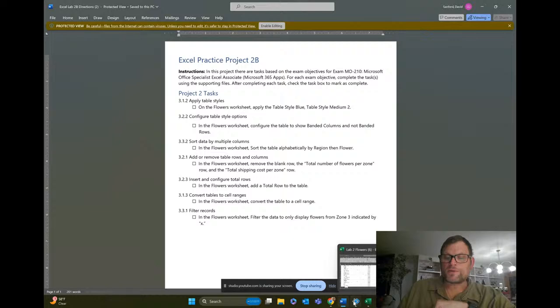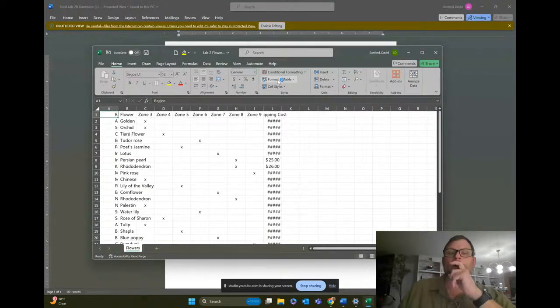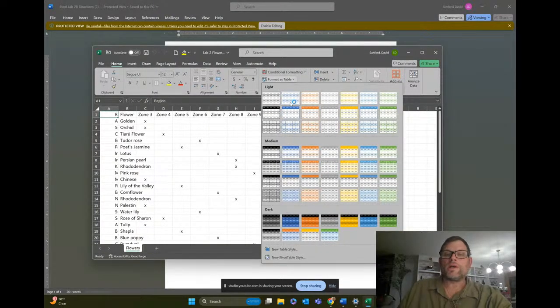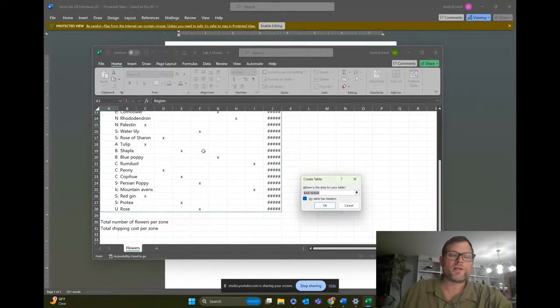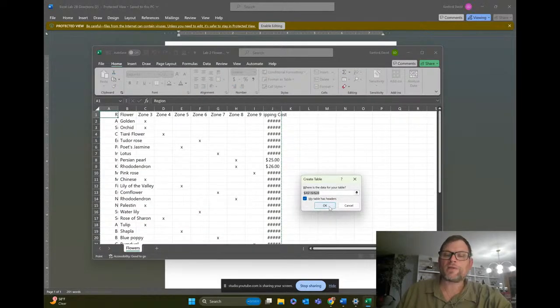I'm going to go to format as table. It's blue. And if you hover over them, it tells you what they are. Style light 9, style light, here we go. Blue, table style medium 2. If I do that, it automatically selects all the data for me. All I have to say is okay.